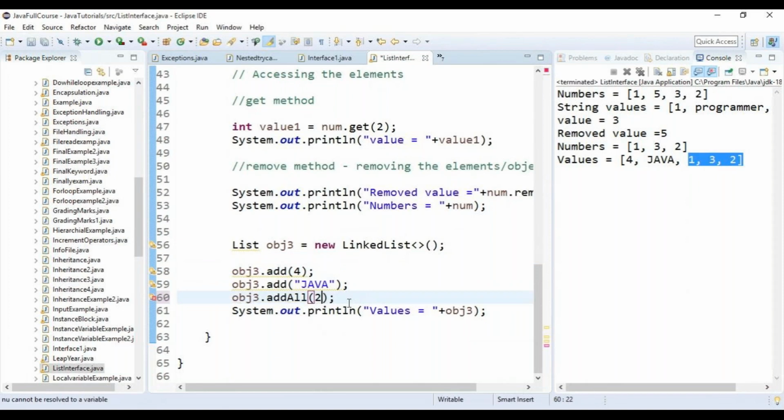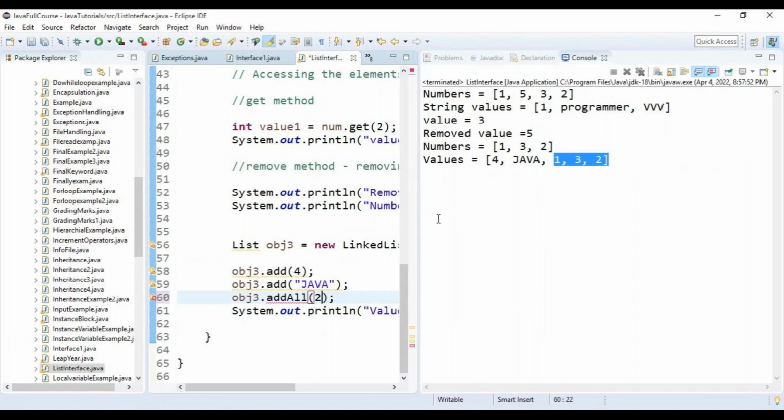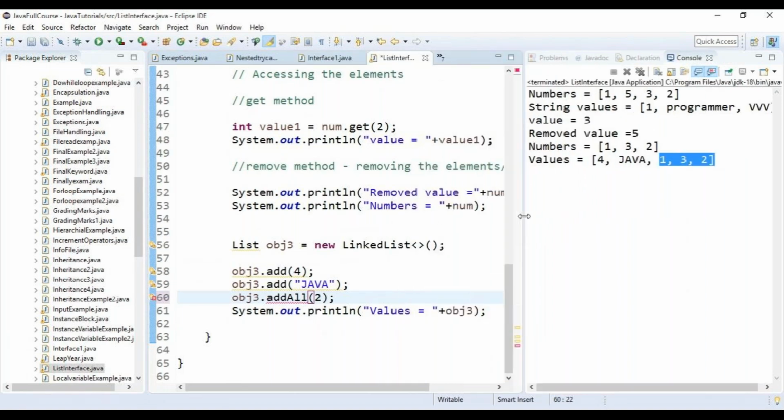What are the values it will contain? String contains one programmer name over here. So I'm saying at index number 0, store all the values of the string. String is another object, so store the values of that object in this object.